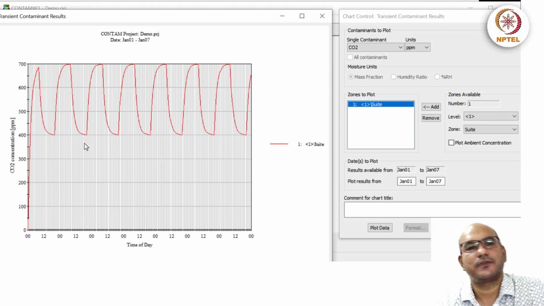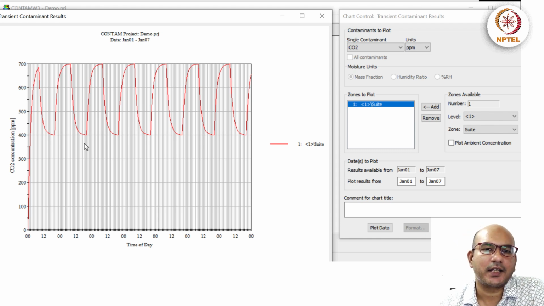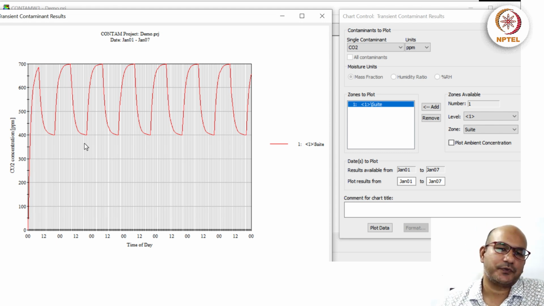So again, as we were expecting, the model is showing what we thought it would show. So we have the x-axis time of day, first day, second day, third day for 7 days. On the y-axis we have CO2 concentration.